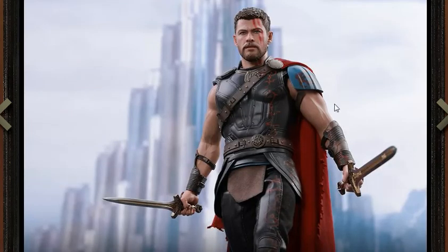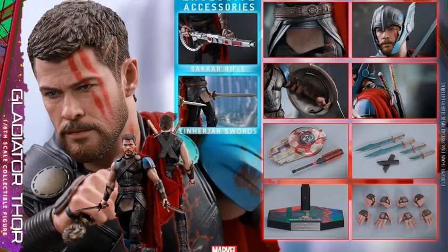And as you can see, you can have the armor a little bit less, like you can have it fully going up his arm, or you can have it just at the forearm there, whichever you prefer. Going over what he comes with, there's two different versions. There's a regular and there's a deluxe version. The regular one comes with a helmet, a shield. The shield looks really nice. I actually really like it a lot.